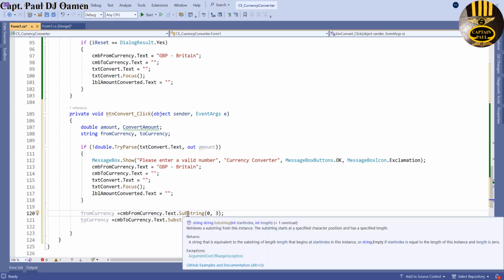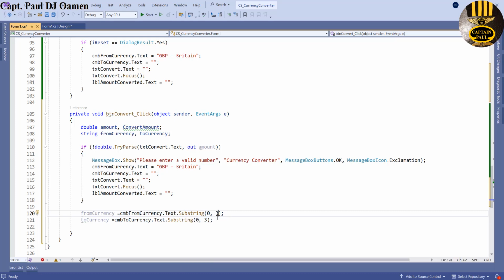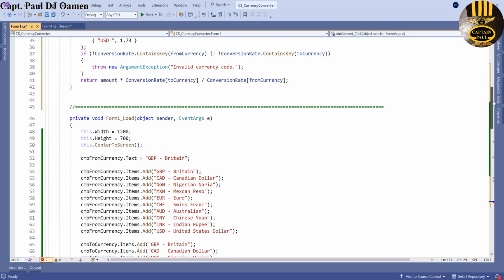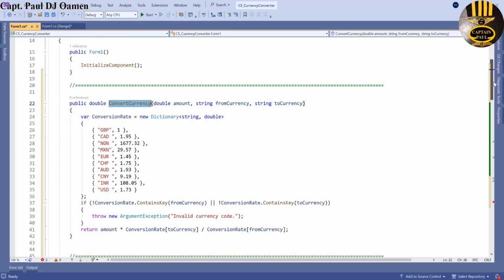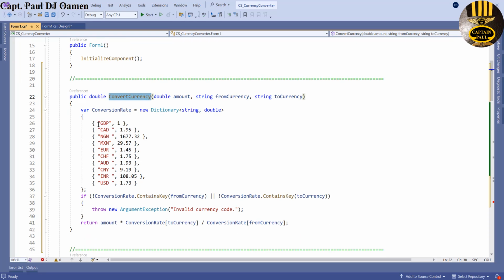So let's take care of the whole calculation now. I'm going to grab all of these convert amounts, come right down here, convert amount, that will be equals. Now I need the name of my function right here, convert currency, as well as this calculation of the exchange rate.